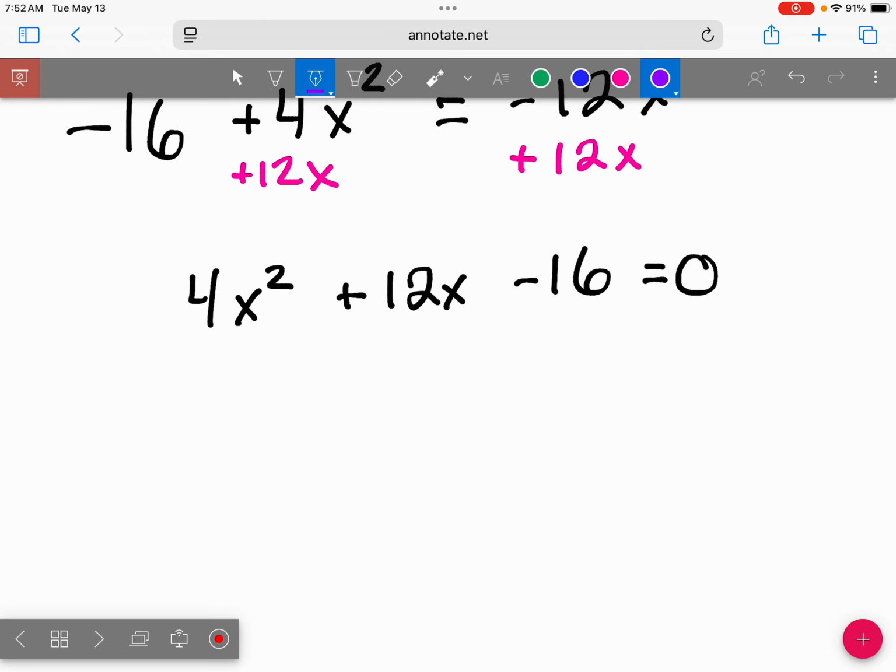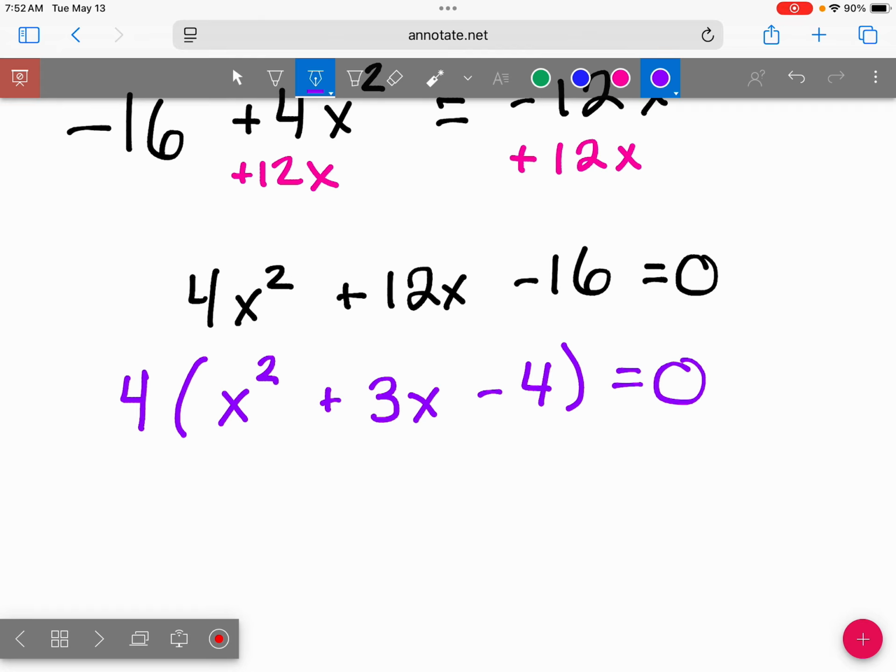So looking to factor this, a lot of times we will just instinctively go x and box and go. But we actually have a greatest common factor here first. It is important. It will make your factors wrong if you don't catch that. So we need to take out our greatest common factor, and we've already noticed that they're all divisible by 4. So if I divide a 4 out, we get 4 times x squared plus 3x minus 4 equals 0. If I was to redistribute that 4 through, we'd get exactly what we had above.